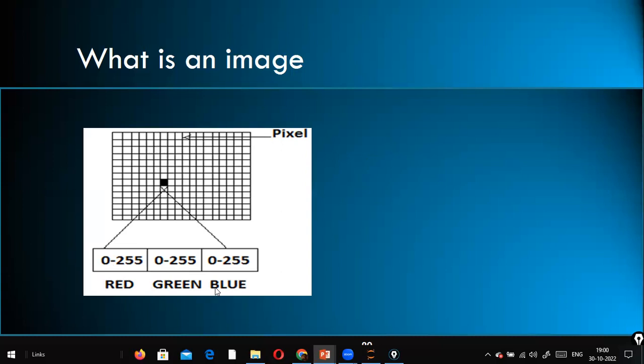In the case of grayscale, 0 is black and 255 is white. A grayscale image, in the sense of a non-color image, has only one channel in each pixel. In the case of a colored image, it contains 3 channels: red, green, and blue.